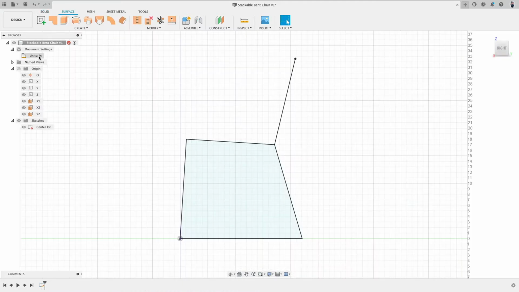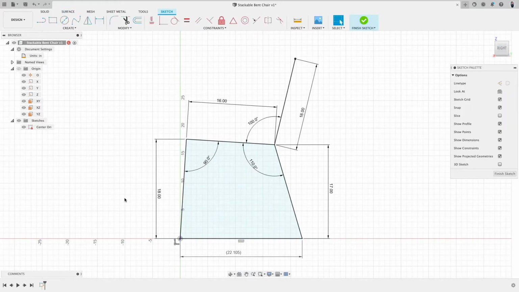We will start first by setting the scene to inches, and then we will create a new sketch on the right plane. And here I will show you the dimensions I have. A horizontal line, then a vertical line that has a vertical height of 18 inches. Another line that is rotated 90 degrees to it. That line is 16 inches.